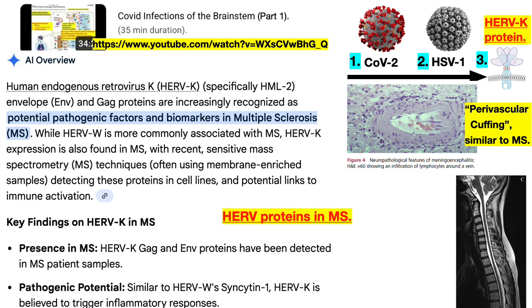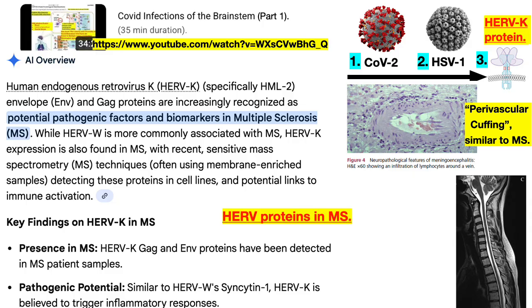This is a conjecture, a hypothesis, that the HERV proteins that are secreted in response to the reactivation of dormant viruses, such as herpes simplex virus 1, or other aspects that turn on the promoter of the HERV virus gene encoding these proteins, whatever is driving the promoters of these retrovirus genes, these ancient fossil viruses, the presence of these proteins activating the immune system, the histological clinical finding could be an enlarged perivascular cuff.